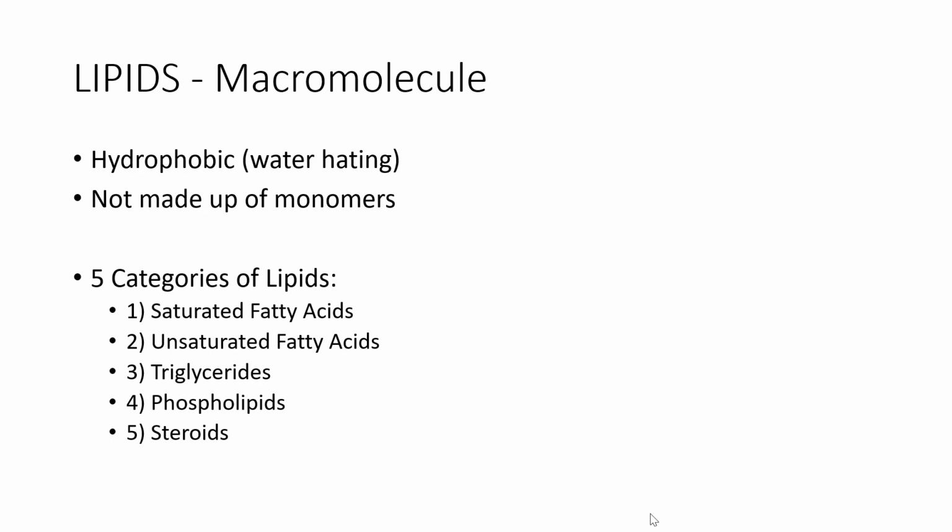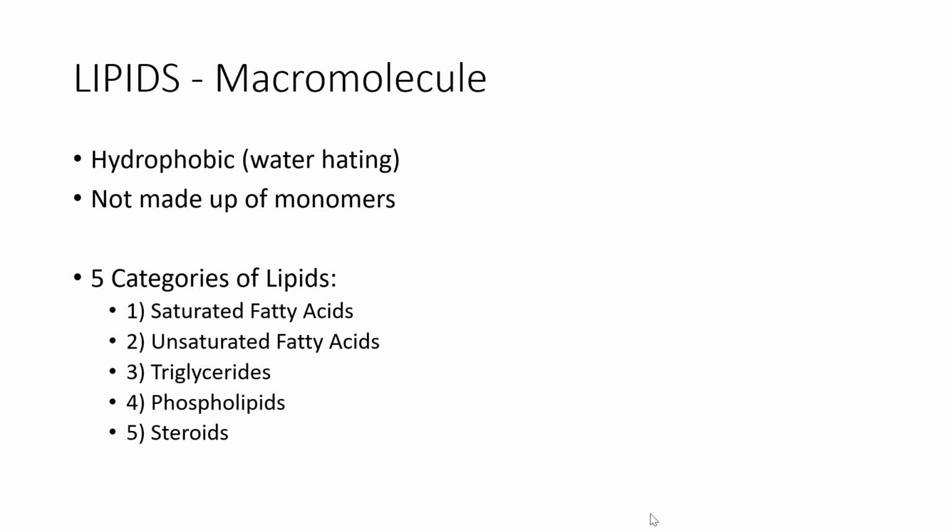Just some basic information. Lipids are hydrophobic. That means they don't like to be around water, and you guys know that oil and water don't mix. Now, the odd thing about lipids, what makes it different from the other three macromolecules, is that this one is actually not made up of monomers. So there's not like a single repeating unit for lipids. Unlike with carbohydrates, we can say, well, all carbohydrates have a building block of some kind of sugar molecule. We can't say that with lipids.